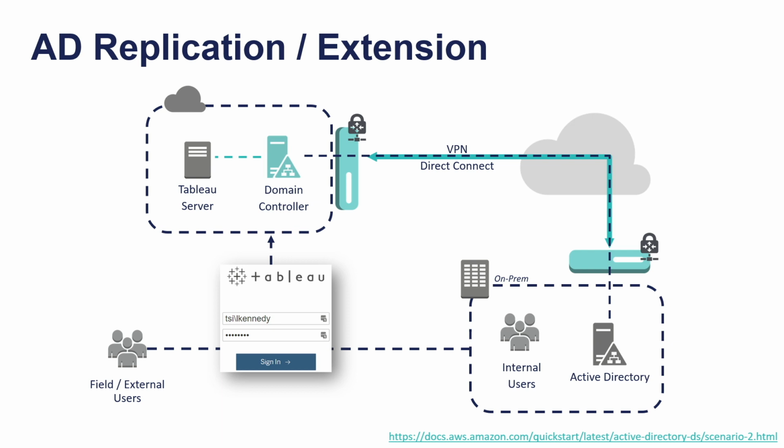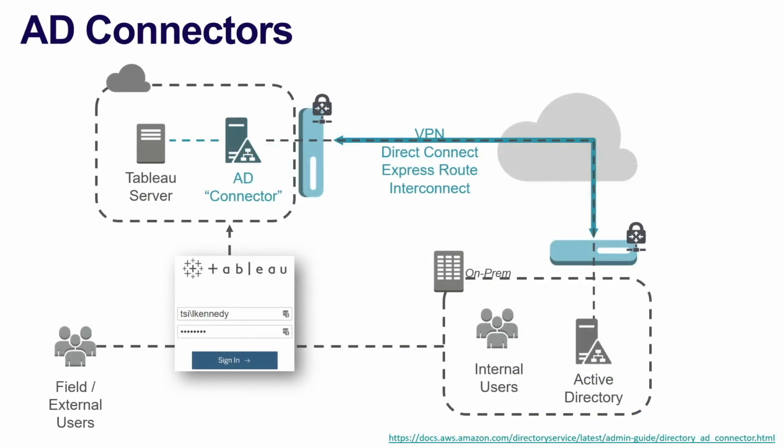However, if you don't need to do this, you have the option to use Amazon's AD Connector service, which provides essentially a gateway that you can redirect your requests for authentication to an on-prem domain controller without caching any information in the cloud. So these are the two common options. There are other options that are documented on Amazon's website, and we link out to these at the bottom of the slides, but the three that I really see common today are these two, and more common than both of them is some sort of federation service like an Okta or a OneLogin, a Ping, and so forth, federating authentication requests for an enterprise.